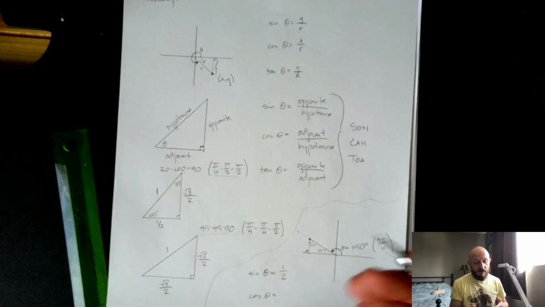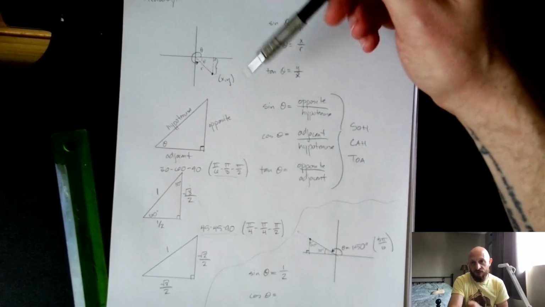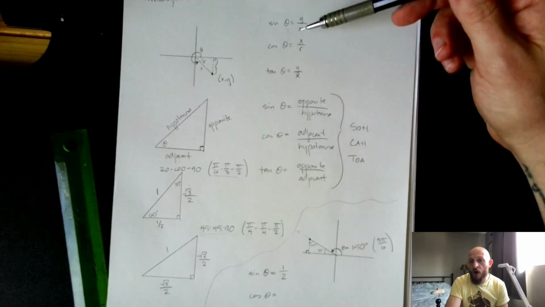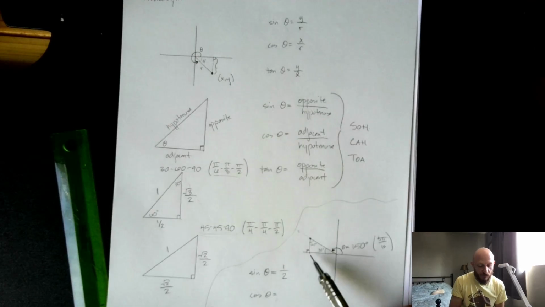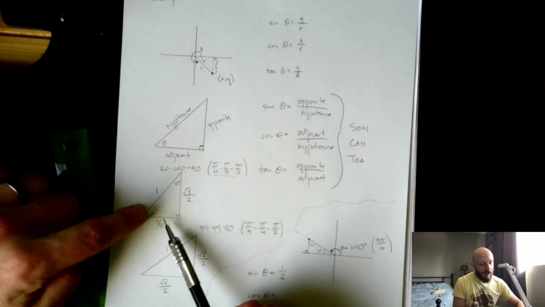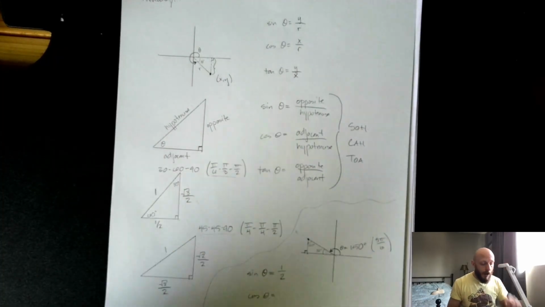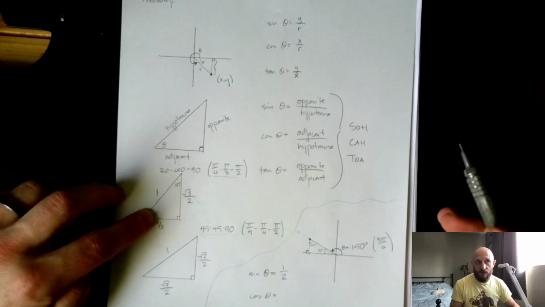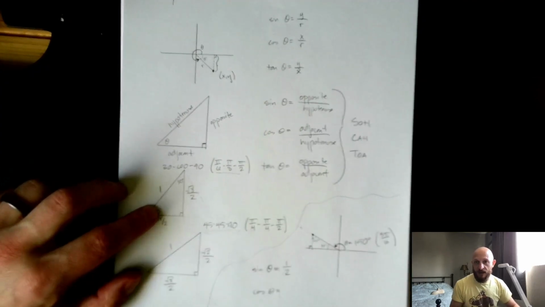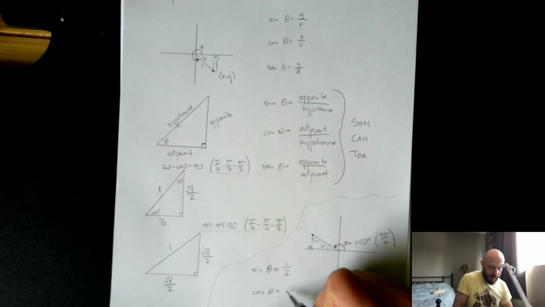This is the way that we defined r, through the Pythagorean theorem. r is the distance from the origin to the point. So r is always positive. The hypotenuse is always positive, but x and y can be negative. And here's a situation where x is negative. So the reference triangle is helpful in telling us what that ratio is, but you have to be careful. You still have to take into account the angle, because the angle determines whether or not that ratio is positive or negative. So in this case, the x coordinate would be negative, so the ratio is negative. Cosine of theta is negative √3/2.